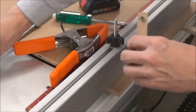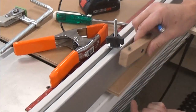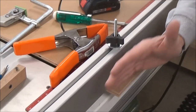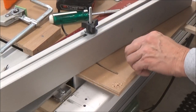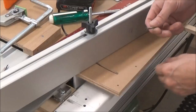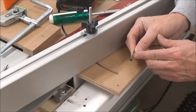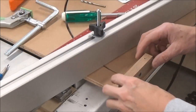Right now, I know that this is the upside here, so I'm going to put an X on this. So my screws are coming out, and then they're going to come in from this direction. So I'm going to drill through holes here and countersunk holes on the bottom. Then we can attach it and adjust our fence to perfect 90, hopefully. It'll be good once that gets by that, and once it gets countersunk, the threads will be into the wood, and this will be pulling that piece tight to the sled.